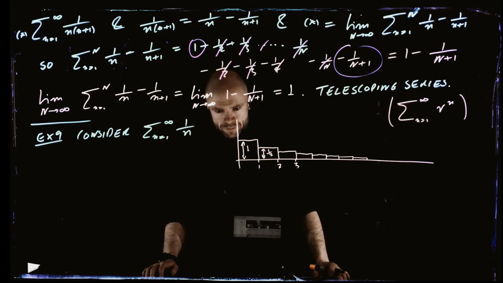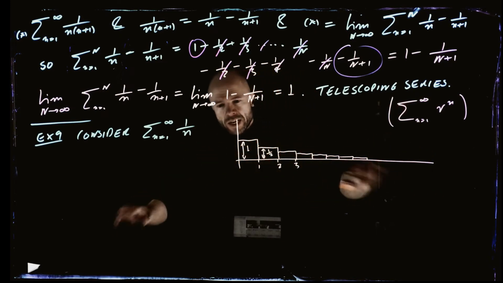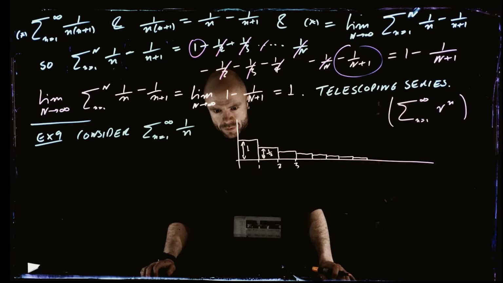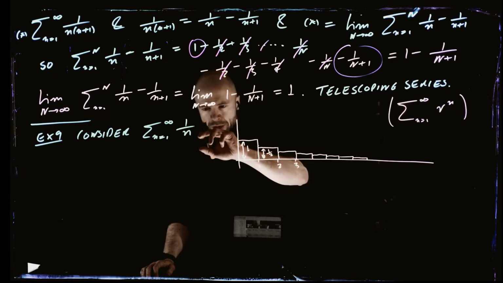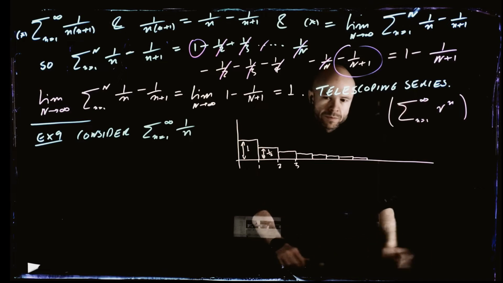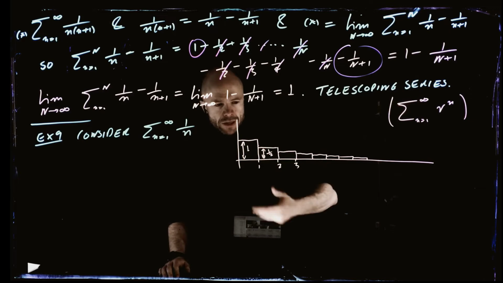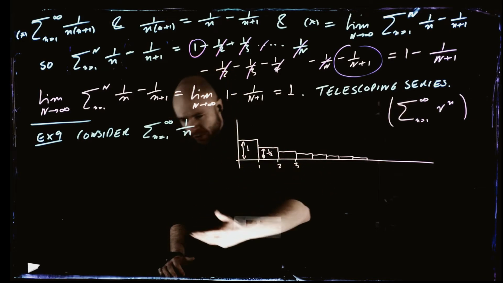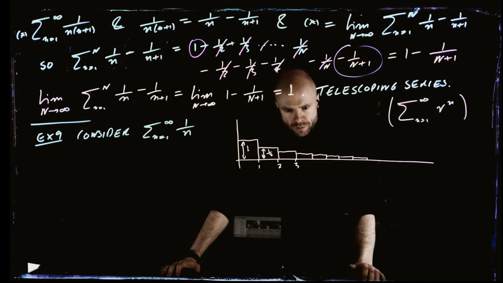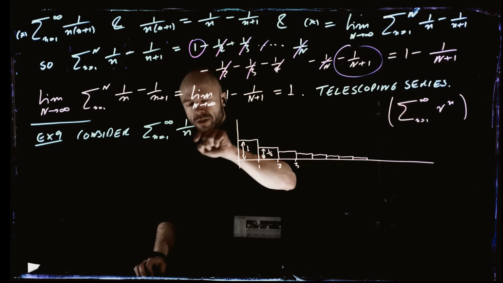This thing converges if the area of all of these blocks summed together is actually finite. Do you believe that the area of all of these blocks summed together is actually finite? Can you elaborate? Not a divergent function, but a divergent what? Divergent integral. The sequence for sure is going to 0.